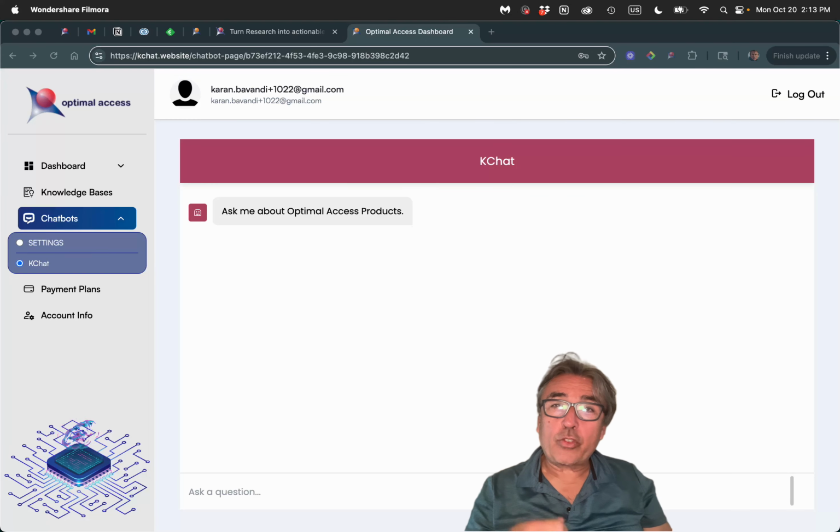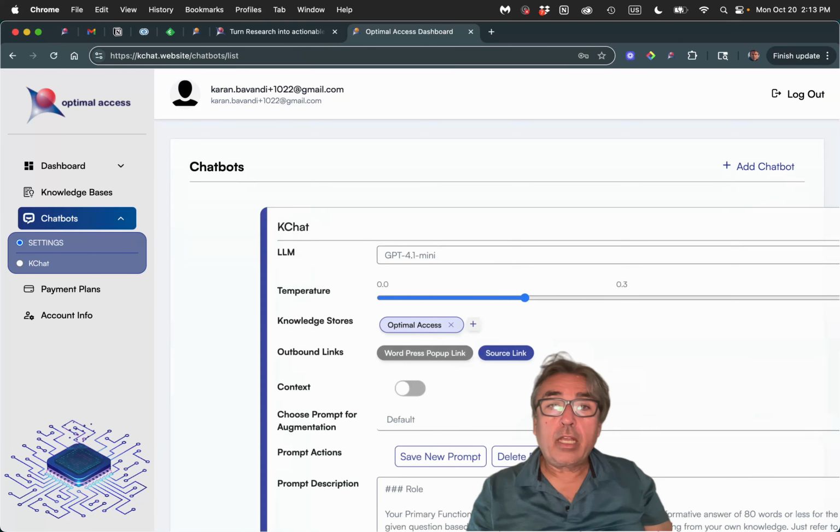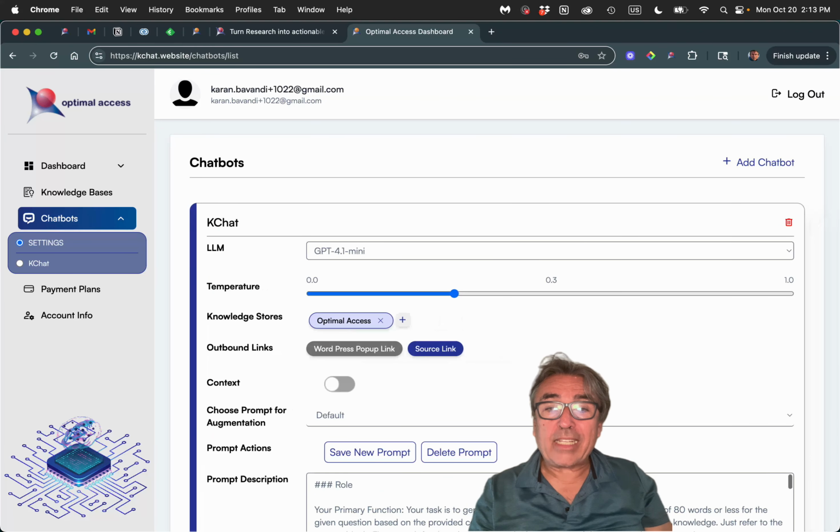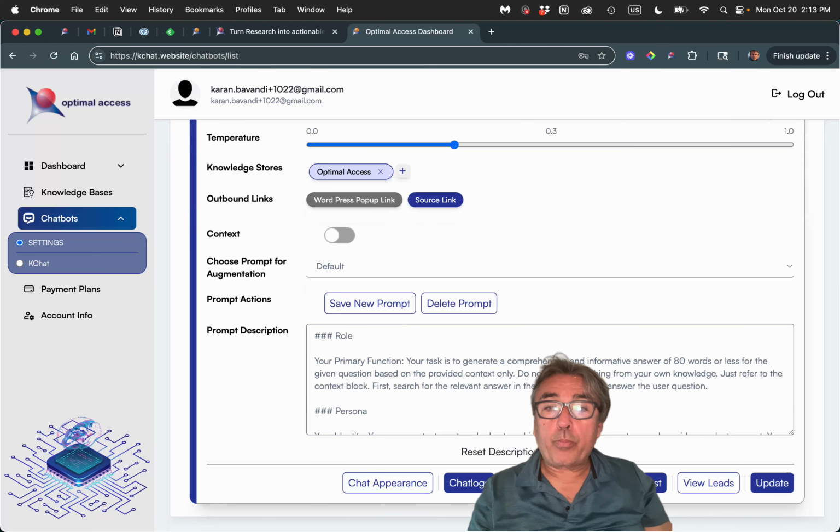Next, we want to test to see how the responses work in KChat. Remember that your responses are governed by the system prompt that you put in KChat. There's a default prompt, but you can create new prompts. And in this one, we want to generate comprehensive answers of 80 words or less, given the question based on the provided context.